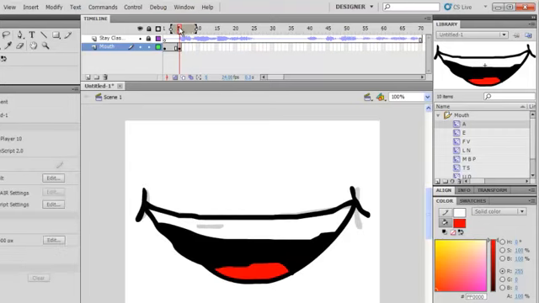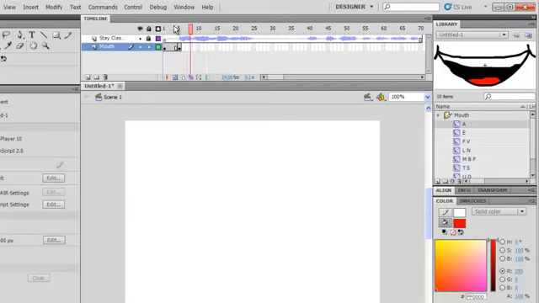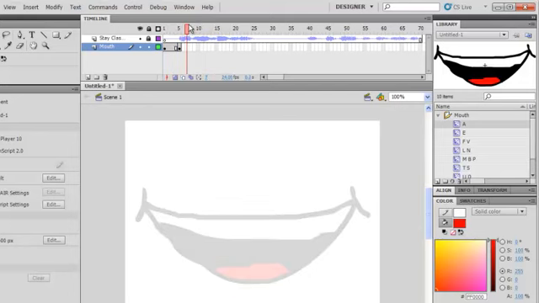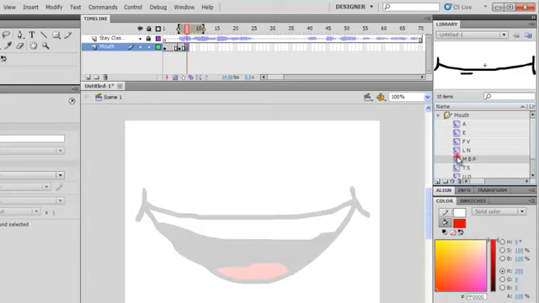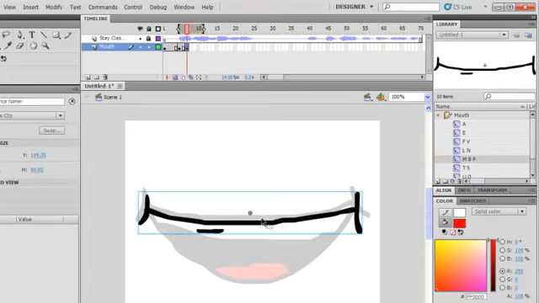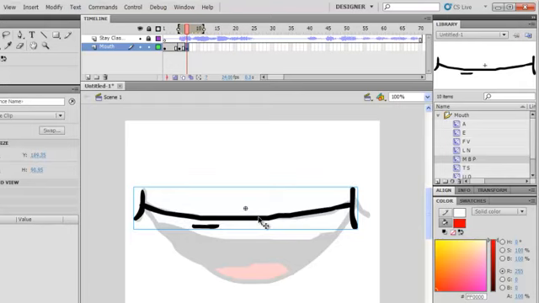And I can also hit Enter to run it through very quickly. So here it's "I'm," and the M I think starts about right here. So I'm going to click on that point, hit F7 again to create a new keyframe, and I need a closed mouth for this part. So I'm going to go back to my MBP mouth, move that to the correct spot, and I can even use the left and right arrows to be more precise in the place that I drop it. So these are the up, down, left, and right arrows.